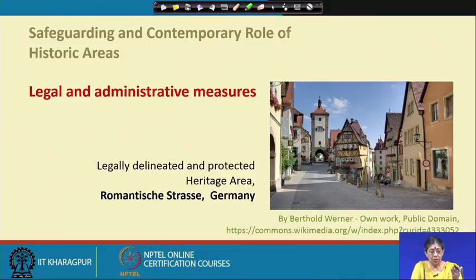This is Romantische Strasse, or Romantic Street, in Germany, where the timber structures are. They are beautiful landmarks. You can see the paving pattern of the streets. There are shops, hotels, homestays. People live in those areas. There are timber framework buildings, and buildings with lime plaster and sloping roofs of a different material, and I am sure that some of the buildings are new infill in that area. And this is possible because of the administrative and legal tools which have been instituted there.